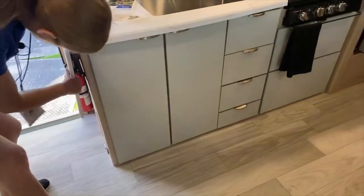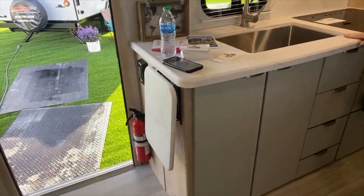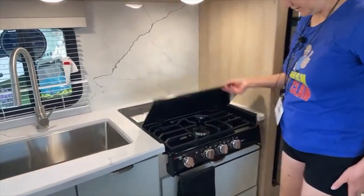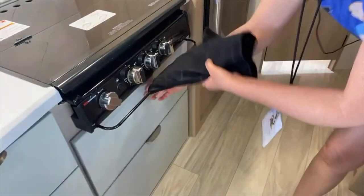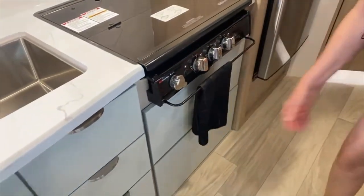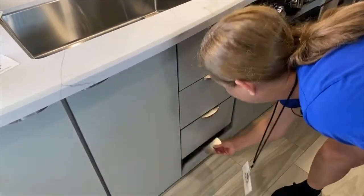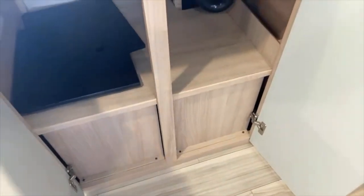Directly across from me is the kitchen. On the end, it's got a little lift-up counter so you can get some more countertop space, which is great because countertop is really limited — it is narrow. We have a nice large single-basin sink, a three-burner stove, and like in the other units, there is a nice storage drawer underneath. That one is the electric panel. That other one is for sponges and cleaning stuff, and that one is access to your plumbing — so that's nice storage there.